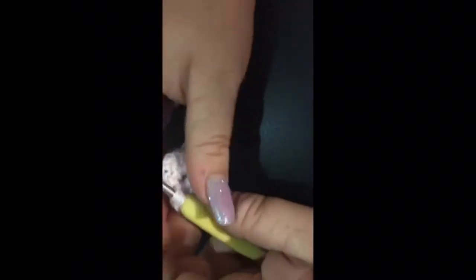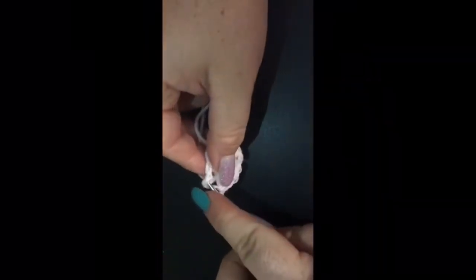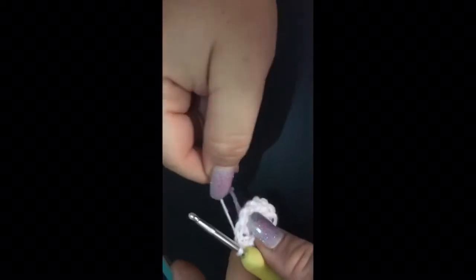Remembering of course with any granny square it's really important to keep track of your stitch count. Miss one, add one, it's going to make the next round not work properly. So let's just check them now. 1, 2, 3, 4, 5, 6, 7, 8, 9, 10, 11, 12. I'm going to slip stitch into the 3rd chain to finish round 1, and we're ready to move on to round 2.